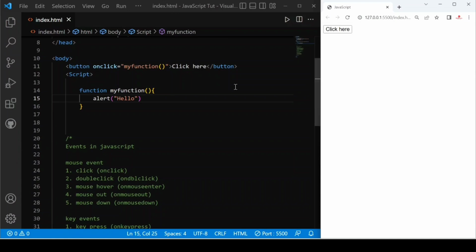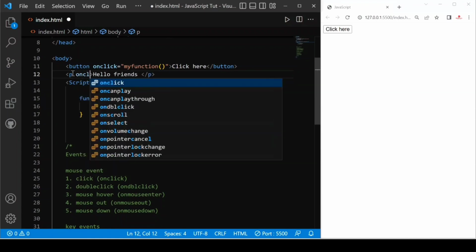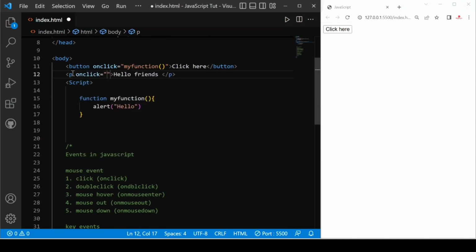After that, if I want to use this click event in my paragraph, let's say hello friend, and after that I use onclick and just provide my function and then round braces.